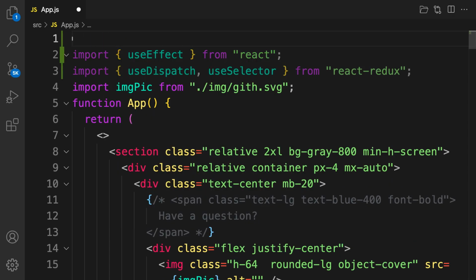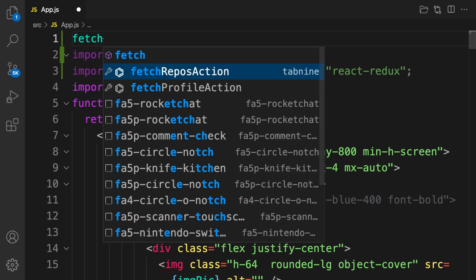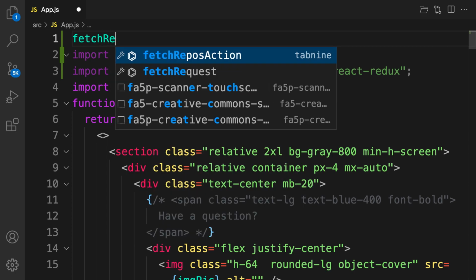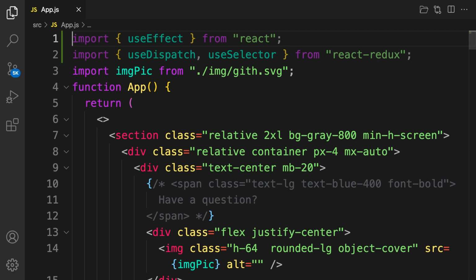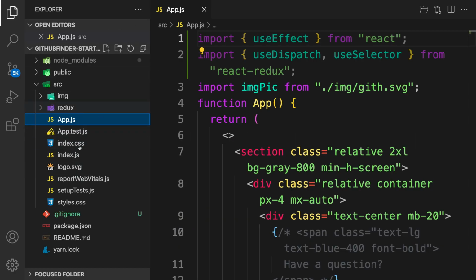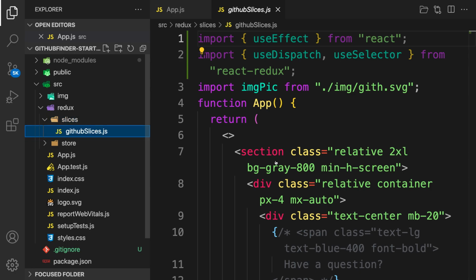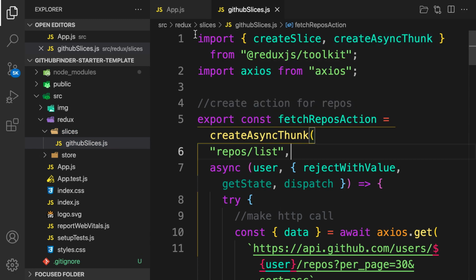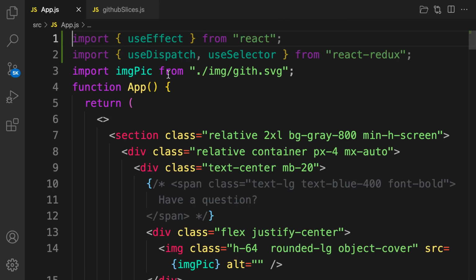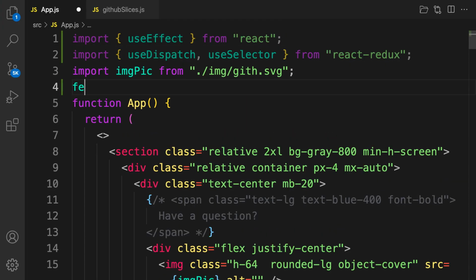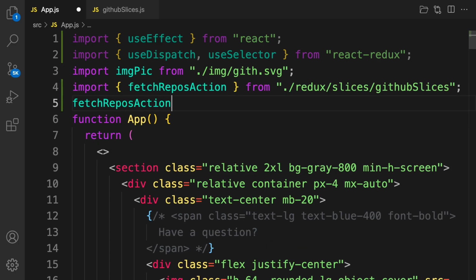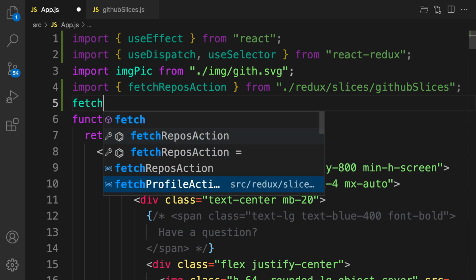All right. The next thing is that I need to call both my actions. Call fetch user action. Auto import fetch repos. Well, let me go back. If your auto import is not working, you can do it manually, but I have a trick for you. Go back to the slides again and then resave, save again, come back here and let's try if you're going to get the auto import. So here, fetch, there we go. I have the auto import. That's my trick. I have the action to fetch the repos and the fetch action for the profile.